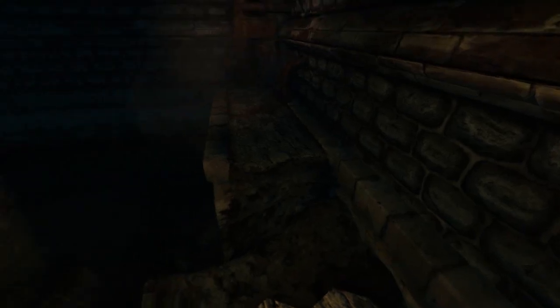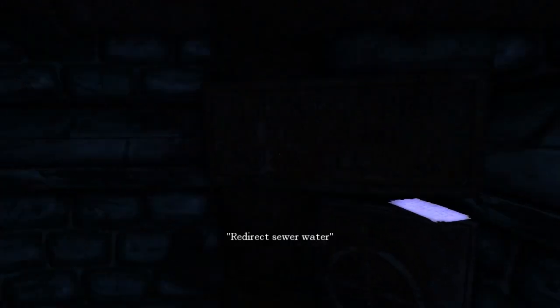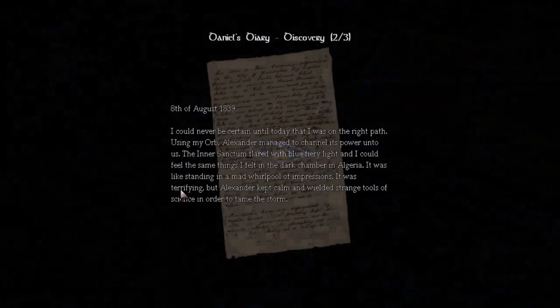Alright, let's not get stuck this time. Thank you. There's another thing over here. Time to cause another tornado. See? What was that? It's a fish. I ain't seen no fish. That could have been like a rock dropping to the ground. Declination. Why, hello there. Wait, into the abyss. What does that say? Redirect sewer water. 8th August, 1839. Wonder where we're redirecting it.